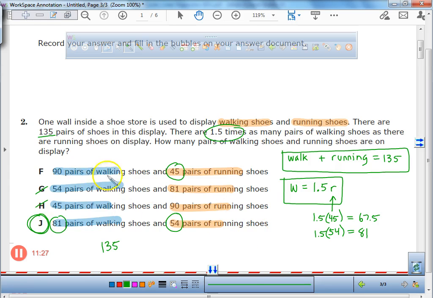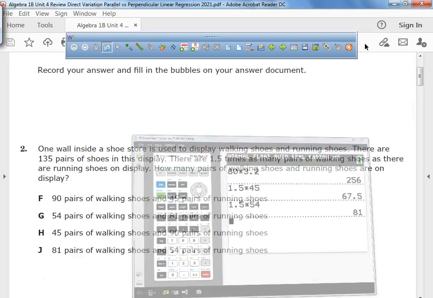Okay? What would this answer choice? I could actually make this F if I said there are not 1.5, but 2 times as many. Because would you guys agree? Double 45 is 90. So if I wanted, I could give you guys this exact same problem and do one thing: change that from 1.5 to a 2, and that's what would happen. All right, moving on to the next question.